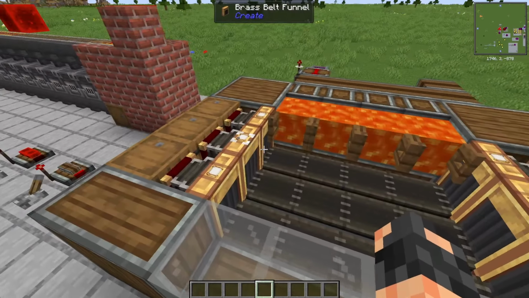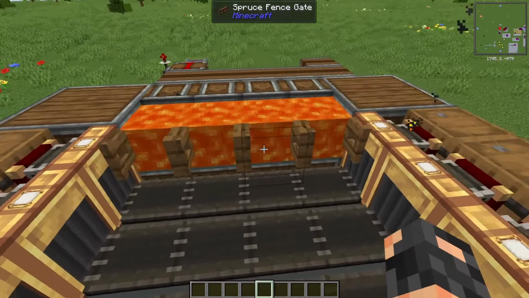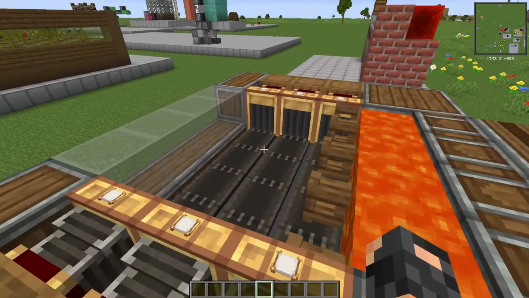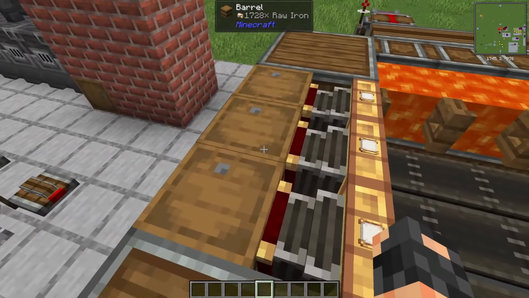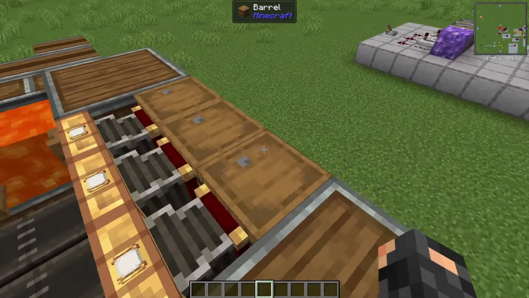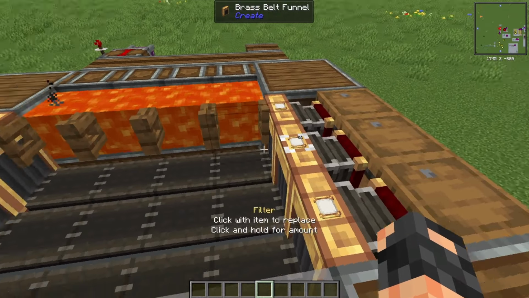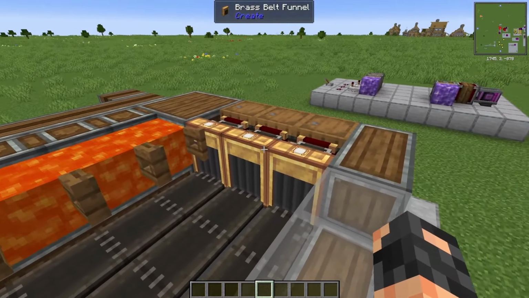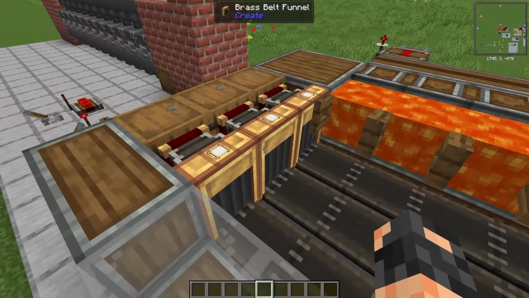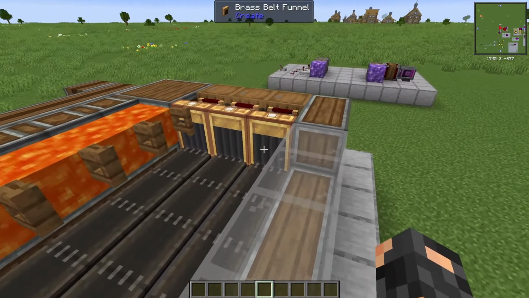And over here we have a Create super smelter. So a little bit different. It uses encased fans and lava, but likewise to the other one, full crates of raw iron and then fully empty barrels over on this side with list filters to essentially say that only iron ingots can go through here and only raw iron can come out of here to make sure that you don't get any clogs or blockages or anything.